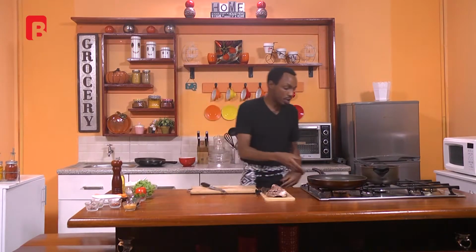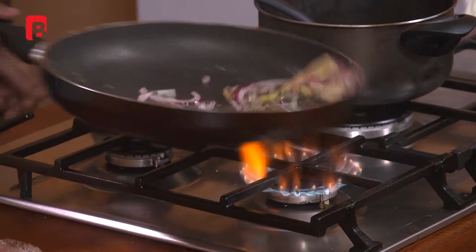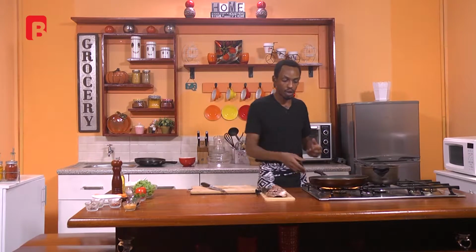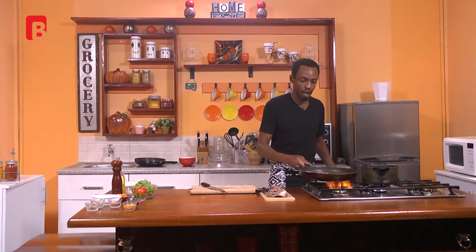Now all you need to do at this stage is, at high heat, proceed to fry those together and toss continuously on your pan. And you should proceed to stop right almost at the point where your oil is completely absorbed by the potatoes and the onions, and your pan is almost dry as well.